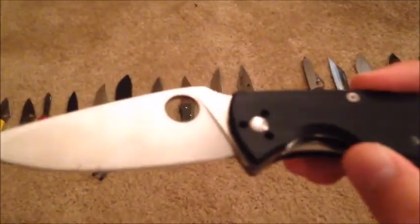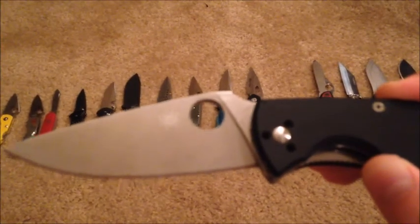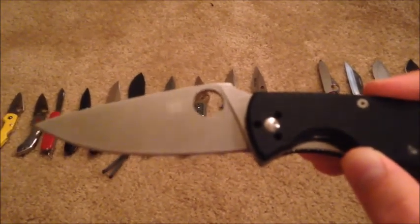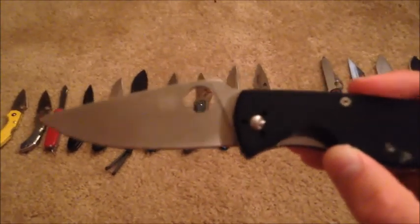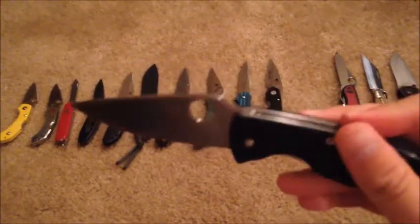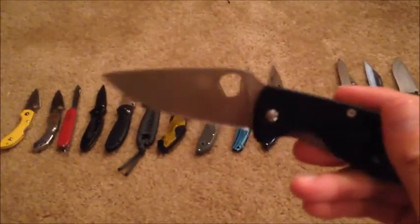But if you look really close, and I think again with the quality of my camera, you can kind of pick it up. It's rusting a little bit, and that's kind of my fault. I could see people in the comments saying, oh, of course you're not taking care of the blade. And that's true, but it's also because I really just don't care for this 8Cr13MoV steel. I don't think it's very good quality. The edge retention's fine, but the rust resistance is pretty poor.